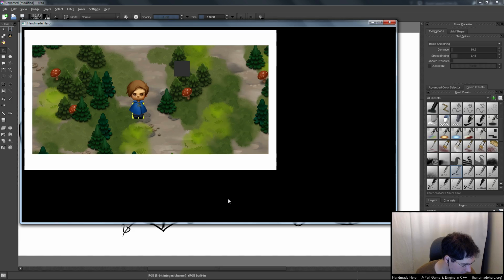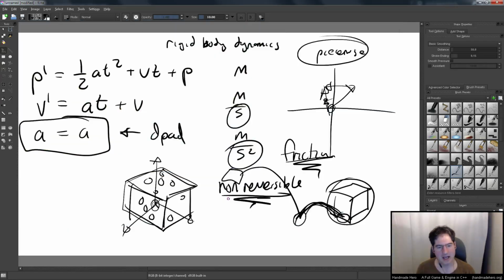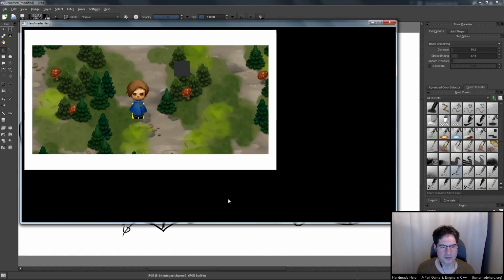Let's see. Are we going to normalize the vector from the input instead of just having a special case for diagonals? Yes. Well, probably. I mean, I guess we don't have to, but that's how I would normally do it. We didn't do it that way because we hadn't gotten to normalization yet. So you're kind of jumping ahead of us. But yeah, we will at least start normalizing things pretty soon in some circumstance.